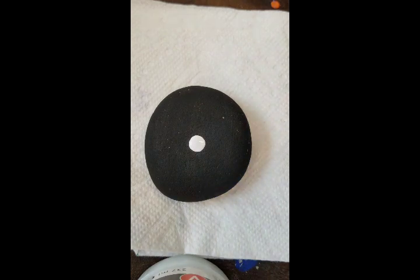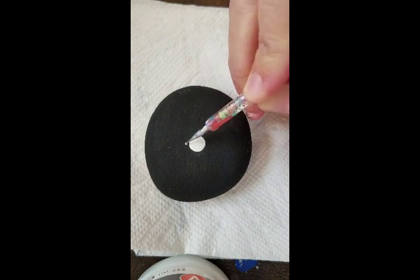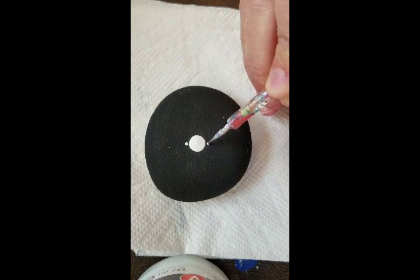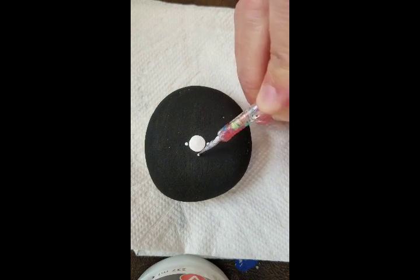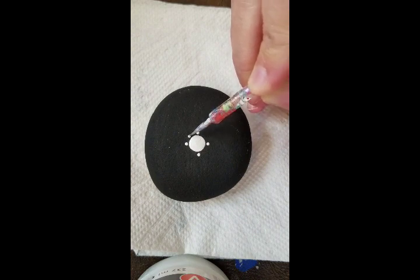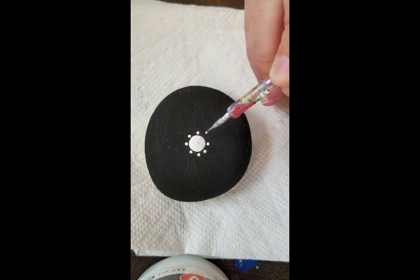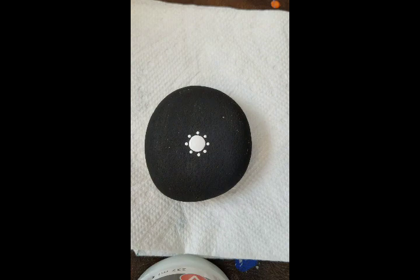Okay, and for this one, I'm just gonna do a traditional start to the mandala where you make sort of a plus sign cross with six dots around your first center. So I usually just share from the middle because I don't like to waste paint. So one above, one below, and I make the plus sign, and then I just do dots in between each of the dots that I just made with the plus sign. Just find the middle of those dots. Okay, so we have the start to our mandala.